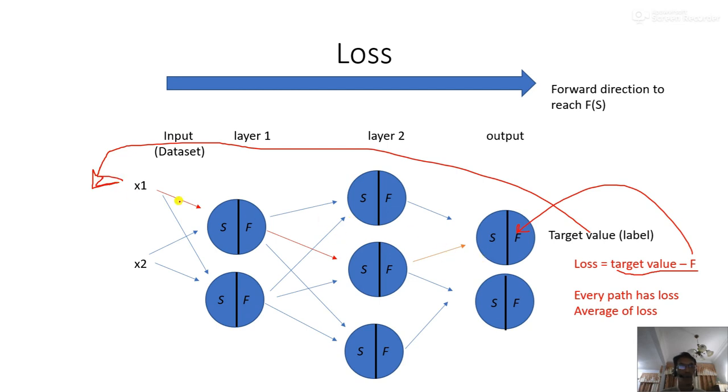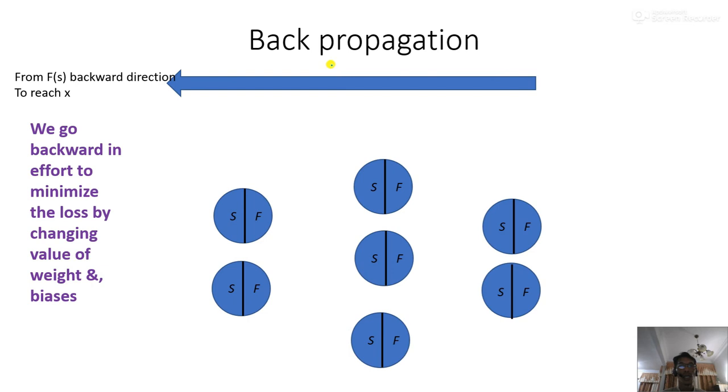And this target value is the input from there, the label. So what's happening here is this goes there, this goes there, and then it moves here, then here, then here, then here. So with everything together, s and f, you have f here and the target value. You can get the loss. Okay, move on. Next, back propagation.